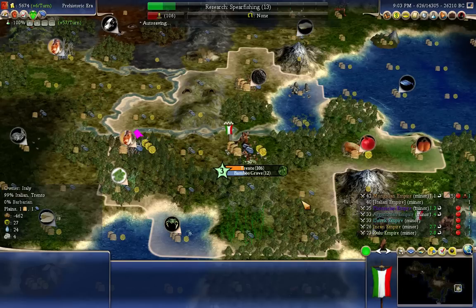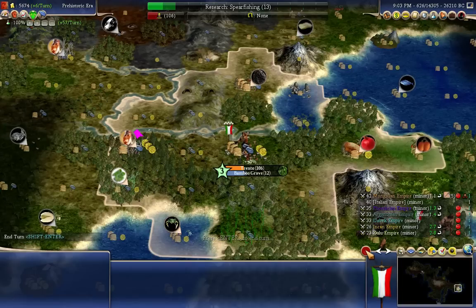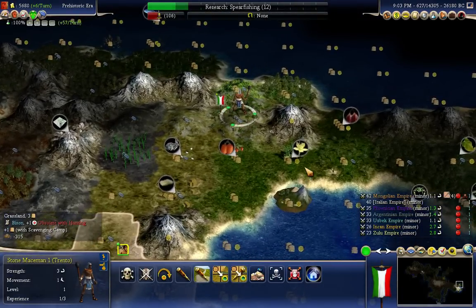And I'm getting a little bit of espionage on everyone by the looks of things. Enough to see their military strength. But they're definitely getting espionage on me too. I'm not getting it on everyone. Oh well, I'll get over it. I could build buildings that give me more espionage. Not exactly sure whether that's the primary concern for my life right now.